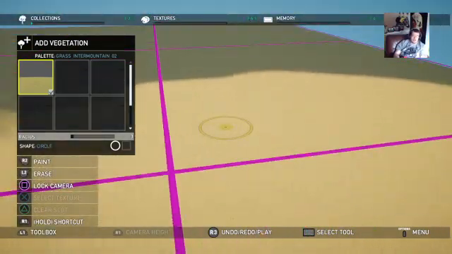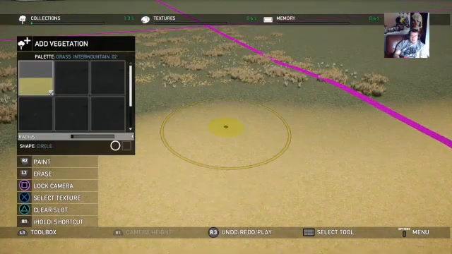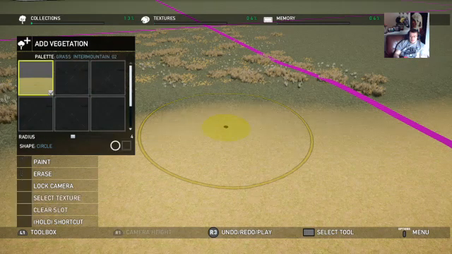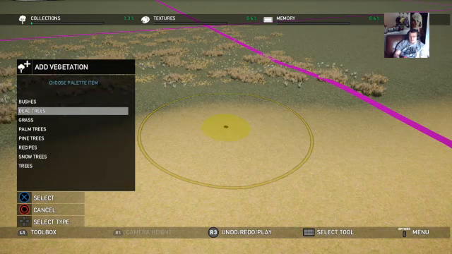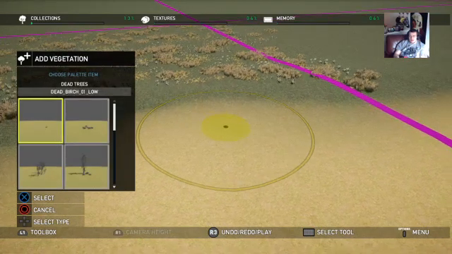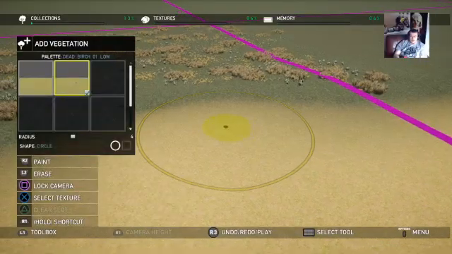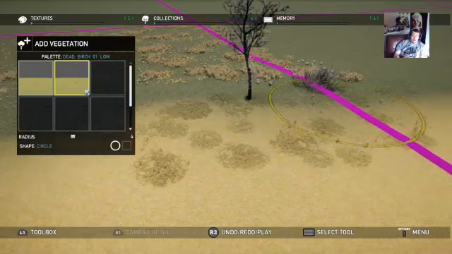So let's just say, because this kind of looks like a desert now, we're doing a desert. You can start to bring in, I actually don't know if they have any kind of desert rocks here. Let's see. Yeah, I don't think they do. But dead trees is nice. If we can get like a dead, no water kind of thing. Let's see what this looks like. Oh, that's practically perfect.